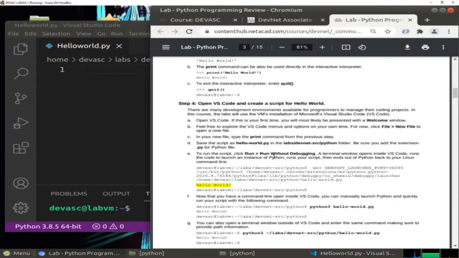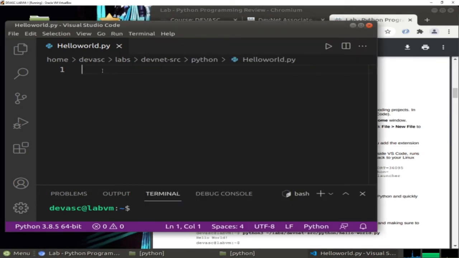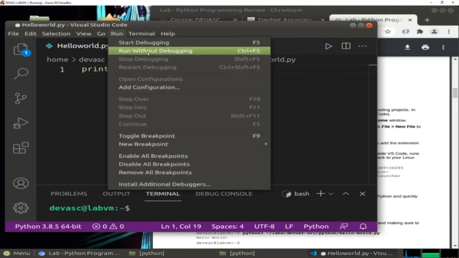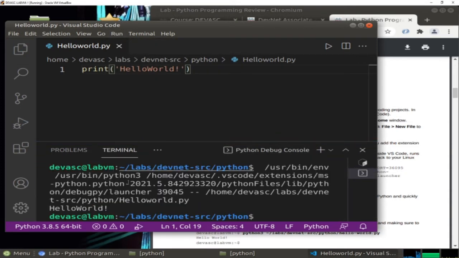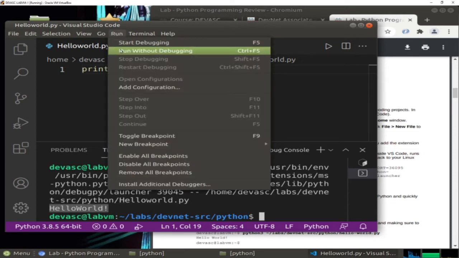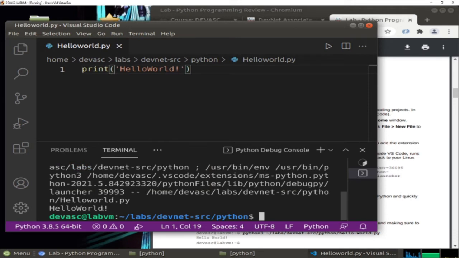Okay, so let's see what we need to do in this tutorial. Let's print only hello world. After that, to run this code, go to run and then run without debugging, and a new terminal will appear there, and it printed out here the content of this file. So run it again. As you can see here, we have hello world.